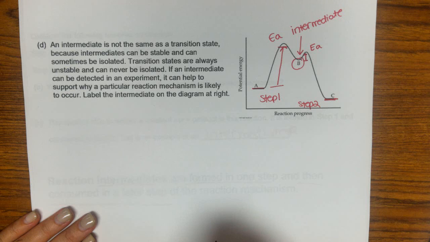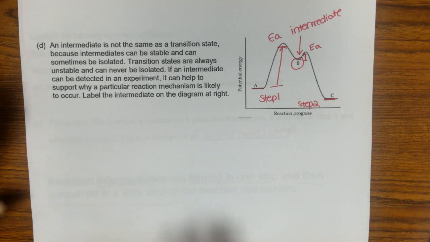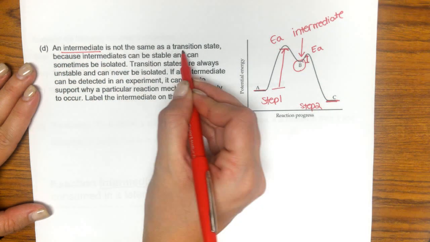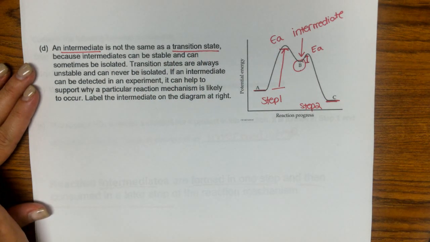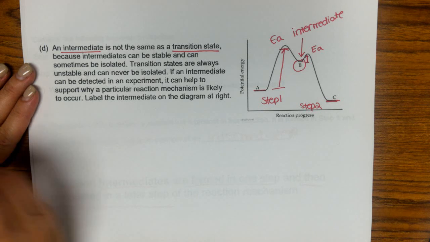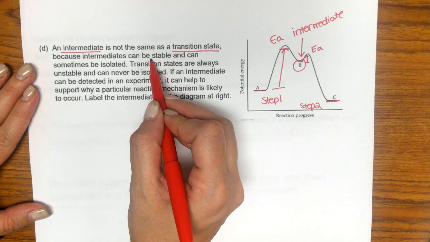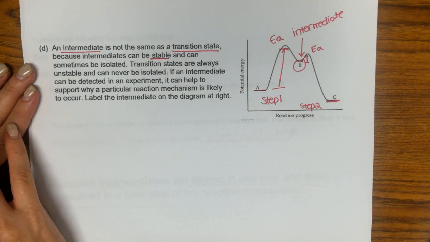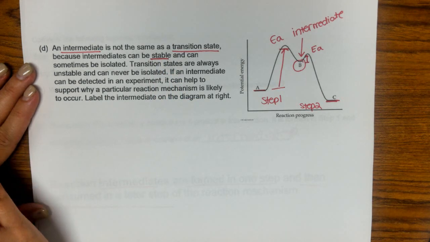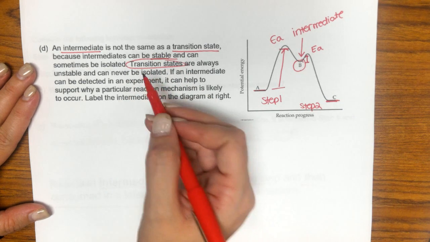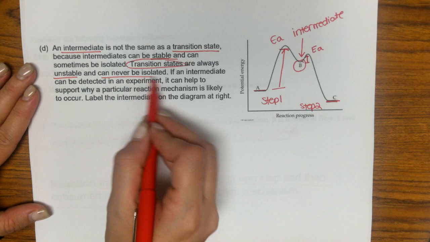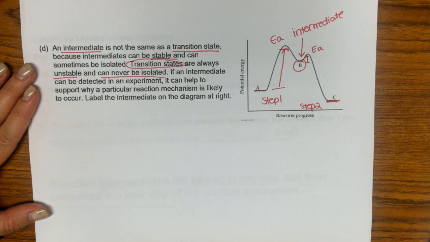Now, something important that the notes point out, intermediates are not the same as transition states. Transition states, we talked about yesterday, is where like half the bonds are broken, half the bonds are formed. Intermediates are actually sometimes, not always, but stable things. They are not a halfway reactant, a halfway product. They are usually something different. Transition states, or the activated complex, is really what we called it yesterday. Activated complexes are unstable. You can't isolate them because it's half a reactant, half a product.